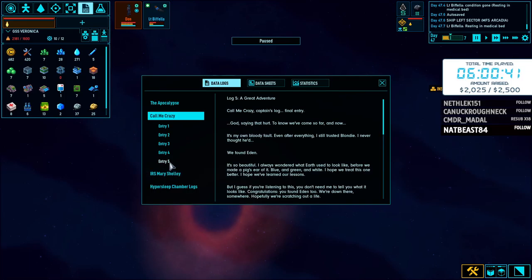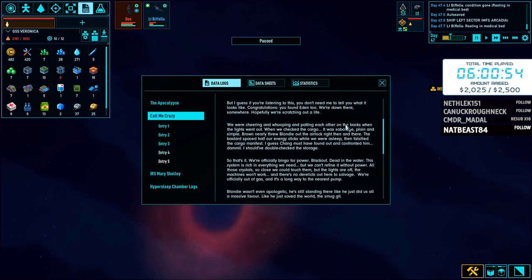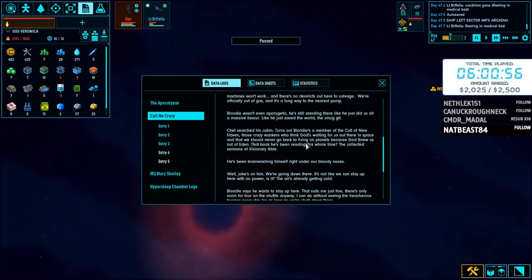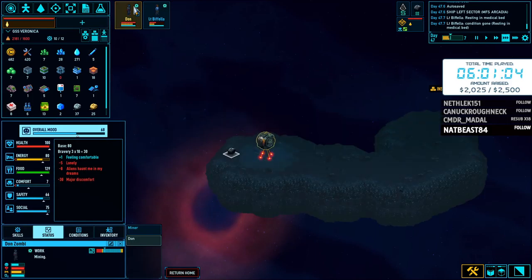Call me crazy. Entry 5. Oh, they found Eden. So beautiful. I guess if you're listening to this, you don't need me to tell you what it looks like. Congratulations, you found Eden 2. We're down there, somewhere. Hopefully we're scratching out a life. So they found Eden. I'll have to go back and read that stuff someday.